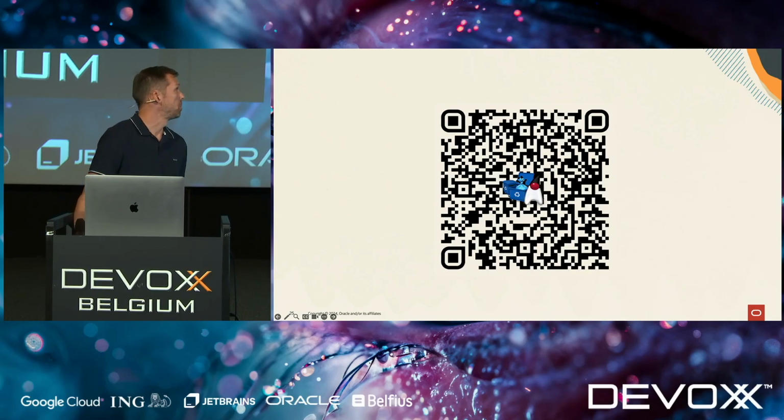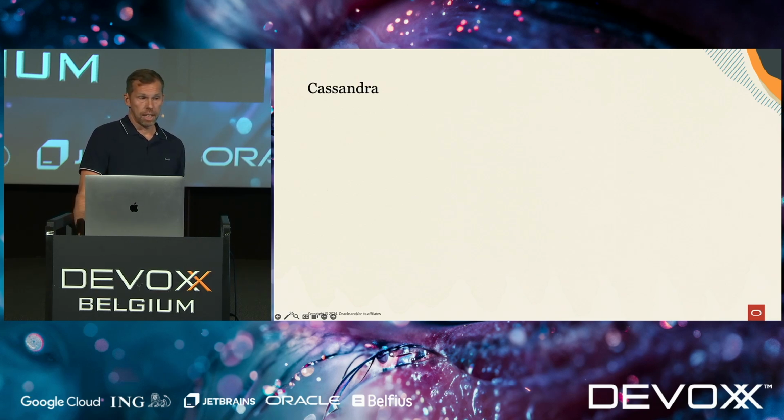So if you want to dig deeper into those numbers, I have a blog post that I put out when JDK 21 was released. More or less the same numbers. I refreshed them a bit for this presentation, but more or less the same information there. I have some more performance numbers that I've generated using Cassandra.